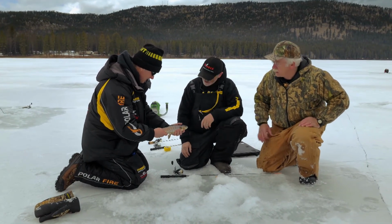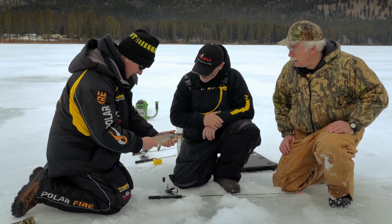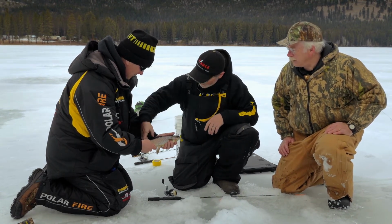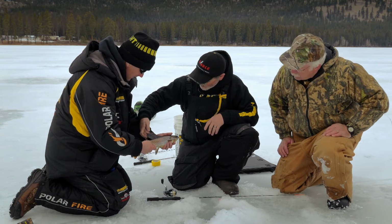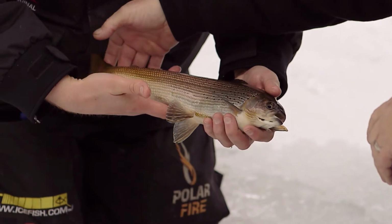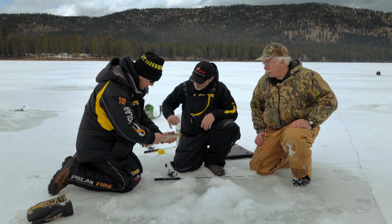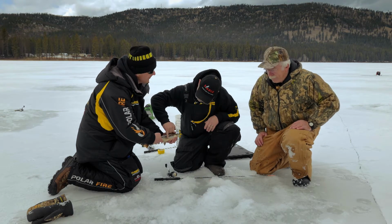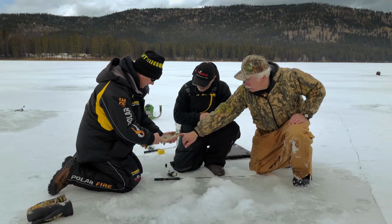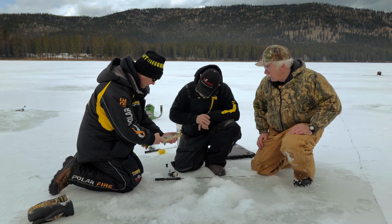Yep. Look, it's got a little more black spots here. Yeah. They all have little subtle differences to them, it seems like. Either the size of them or the difference between the male and the female. Probably another female, maybe? A younger male, smaller male. It's got the color on the dorsal. Beautiful fish. They just got that golden hue to them too, and they all have that golden stripe down along the belly. Yeah, I noticed they all have that. Just part of the coloration on them. Okay. And they're usually a little black underneath the jaw there. You see that underneath the jaw, like the cutthroat have their red slash. They've got those spots there.